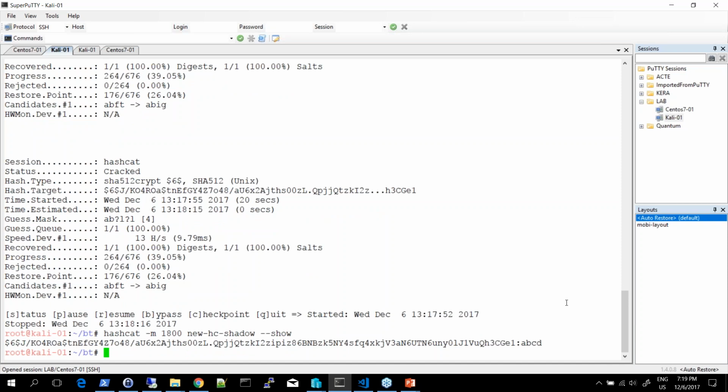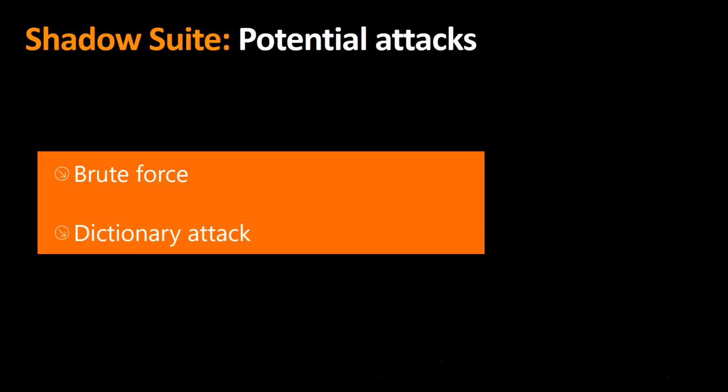And as you can see, ABCD. So this is how you should test all your passwords on Linux workstations and also on servers on a regular basis. Obviously, not using passwords pre-generated for the sake of the presentation as I did, but your real passwords. Okay. For a second, let's go back to my slides.